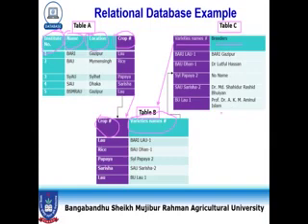So what is the benefit of this tabular format database? Because information is splitted here, if we want to retrieve or find any data by searching any keyword or index, it will be very easy to find our required data from the developed database.